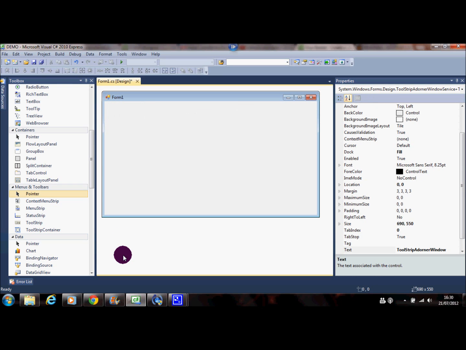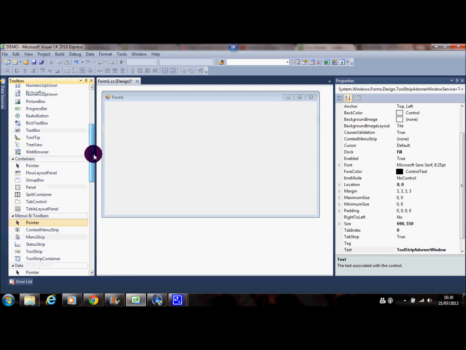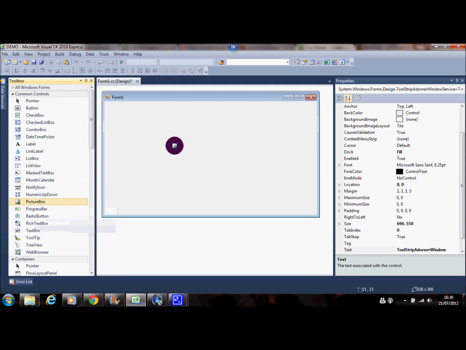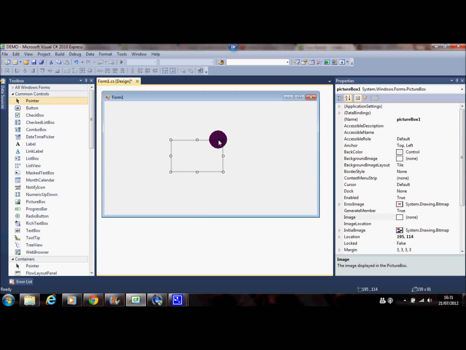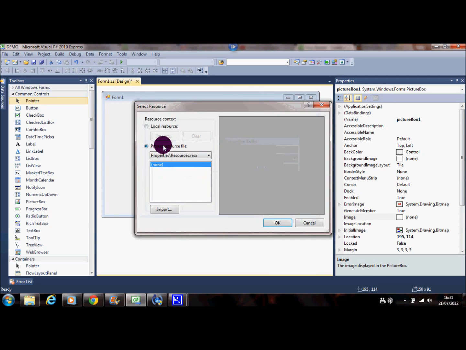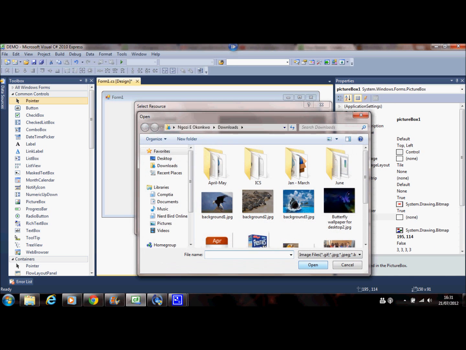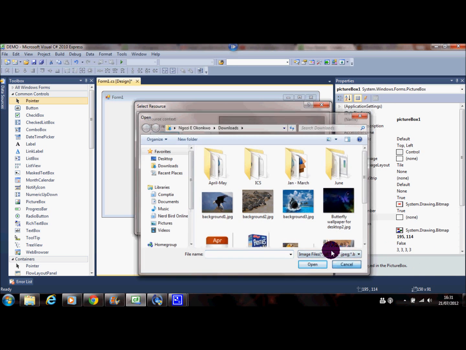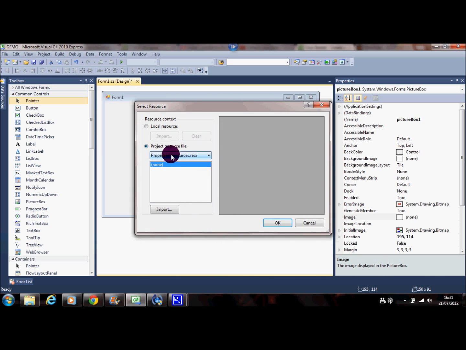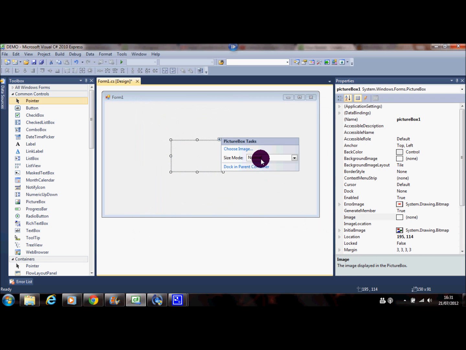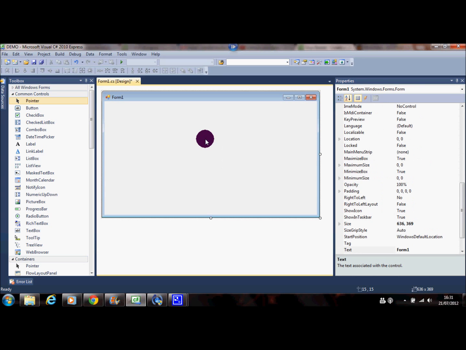Another really good one is your picture box that you need to remember. I use that quite a lot for different things. The picture box is very simple, and you just go here to choose your image. You can get it from your folders in your library on your computer, or you can use the project resource file, where I will explain how to use that one at a later stage. But just remembering local resources are just as important and just as beneficial. When you get into the size mode, you can auto size it or stretch it or keep it as normal, the size that it comes as, and that's that. So that's really the toolbox, done.